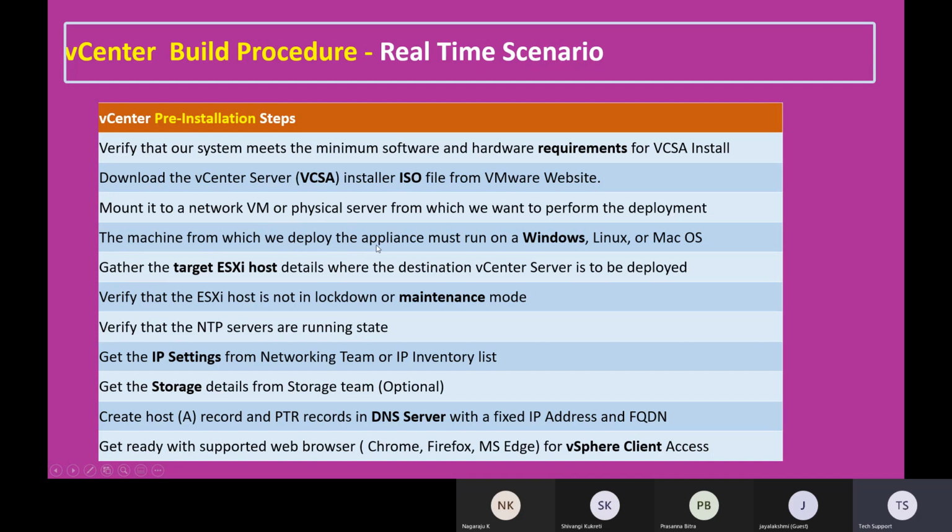The machine from which we deploy the appliance must run on either a Windows platform, Linux, or Macintosh OS. But in our home lab, we are using a Windows system to launch the vCSA setup. We also have additional options: you can use a Linux machine or the Macintosh operating system, because VMware gives you multiple options, and we can choose any one option to install a vCSA. Even yesterday during installation, we observed that vCSA can be installed in three methods. We can install using the graphical user interface method, the command line interface method, or the third method, which is importing the open virtual appliance. Even when you import the OVF file, it will deploy automatically.